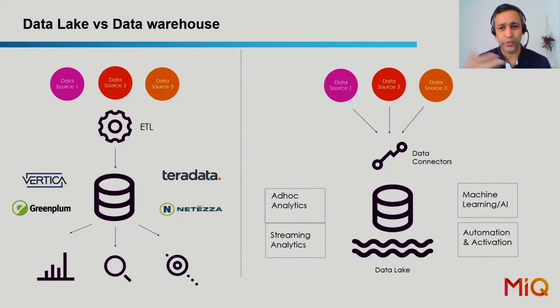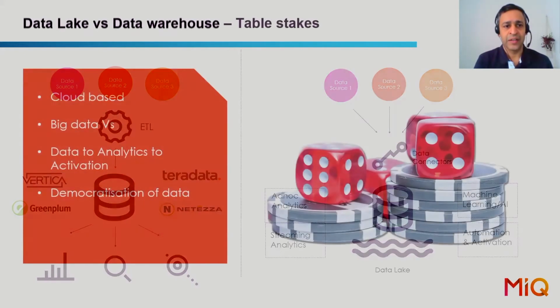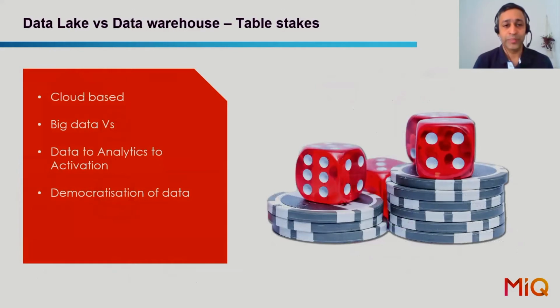And these are the usual scenarios or use cases that come up, right? Streaming analytics, interactive ad hoc experimentative analytics, right? Plugging in machine learning AI capabilities, as well as automating the whole data pipeline and pushing that to make business decisions. So yeah, this was the scene back then, right? And how did we go about making these decisions?